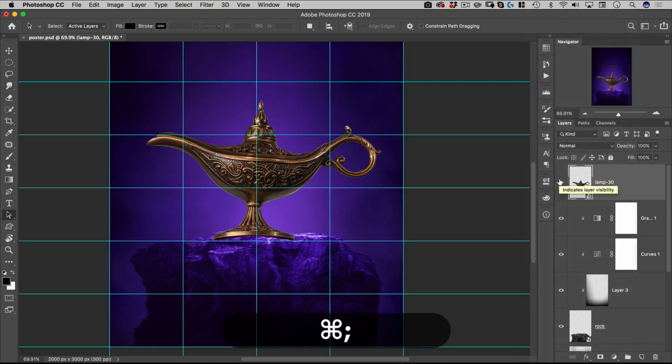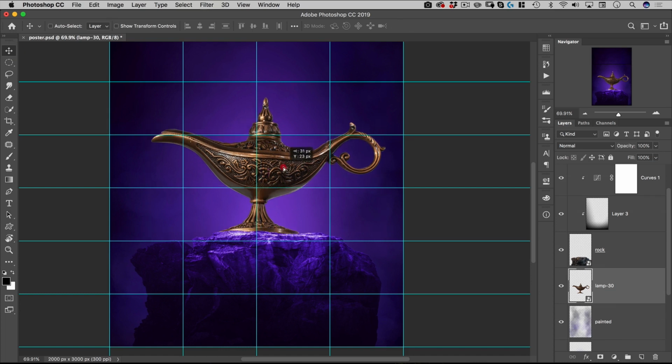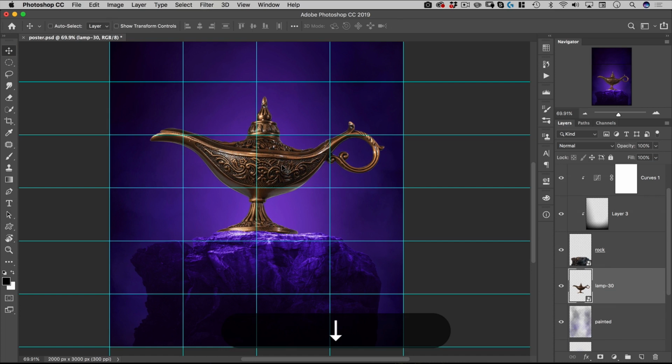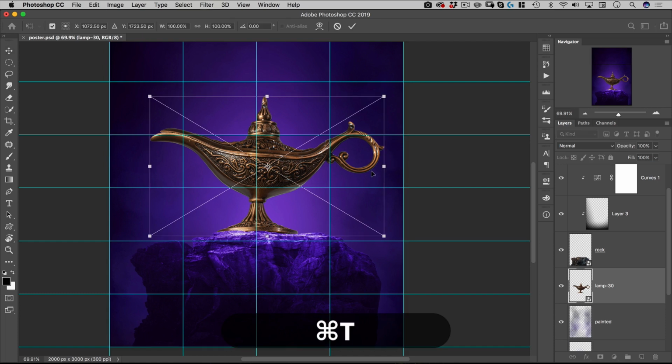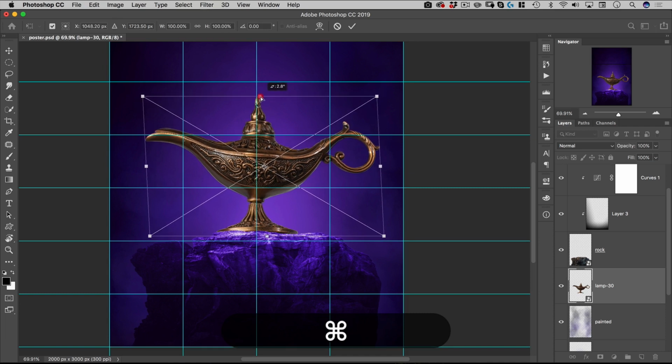I'm going to turn my guides back on, and I want to skew this so that it's straight. So as you can see right now, it's not. The tip of it is further to the right than the base. And I'm also going to put this under the rock so I can see. I want the bottom of it to be showing, so right about there, so that it looks like it's sitting on top of the rock there. And then I'm going to do Command T for transform, hold down the Command key, and then drag this to the left here, like so.